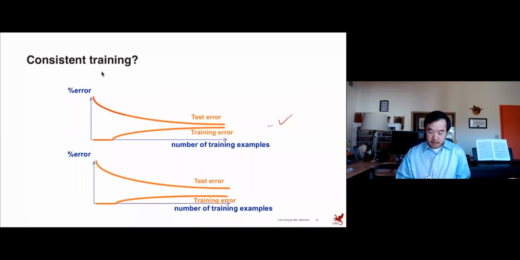So this is basically a consistent learning. But there are other scenarios where you still have the training error increase and the true error decrease, but fail to get very close to the training error. That's a sign of inconsistency, meaning that there is something wrong with your choice of the h, which does not allow you to work consistently on the testing data. Then you probably should consider replacing the h with a new h.